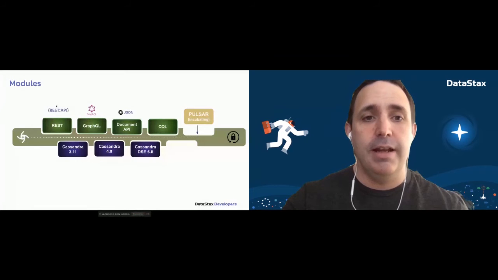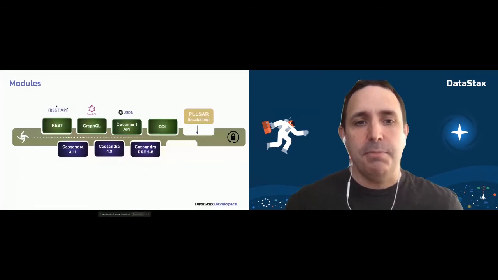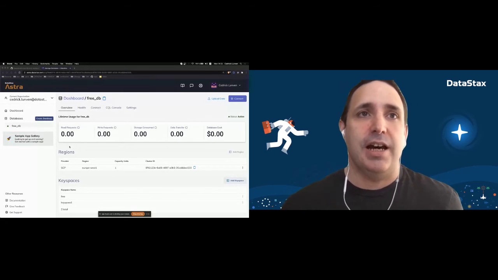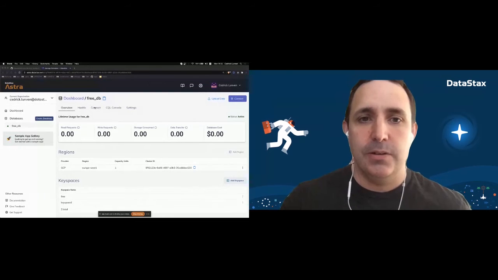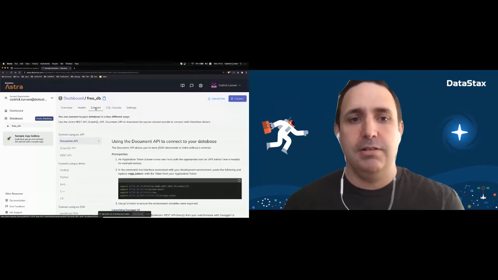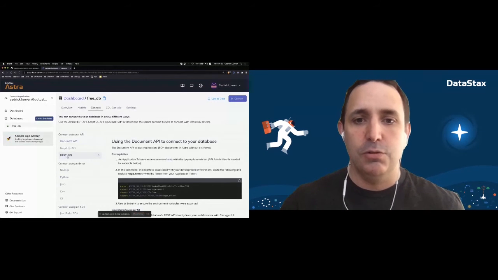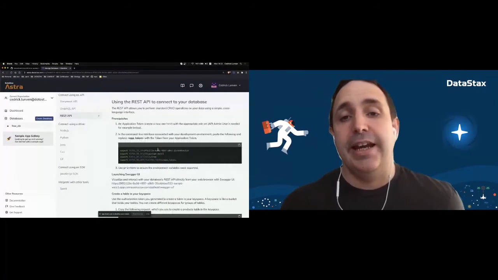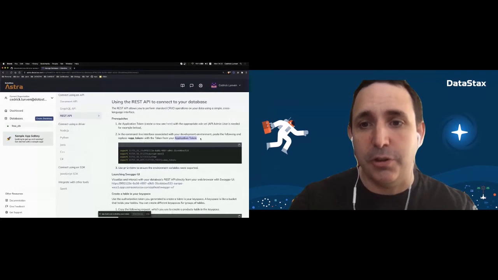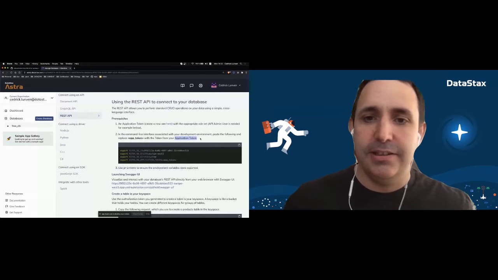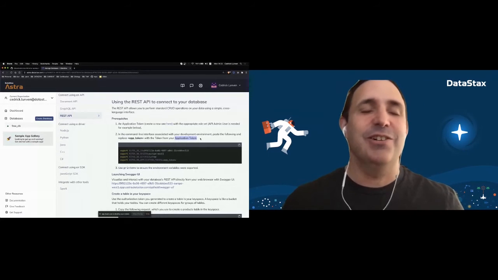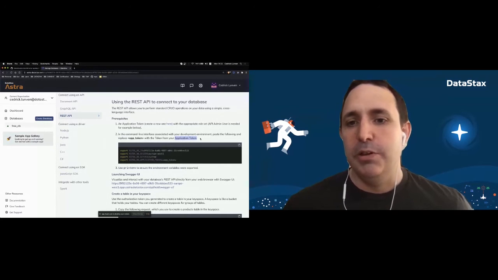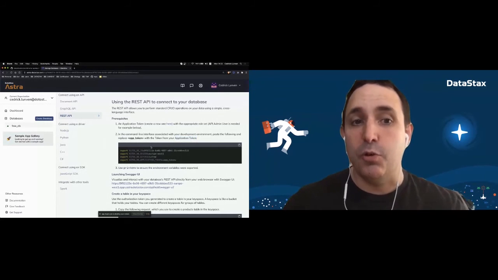And so let's start with the REST API. The REST API will follow the same concept as Cassandra Query Language, exposed as REST. Okay, so I go to connect. I would like to connect to my database, and I will go to REST API, okay? To interact with the REST API and any API, what you need is a token, okay? No surprise, it could be OAuth, API key, you know, if you attend this conference, you know all these tokens. So we will use an application token to create and generate a token.